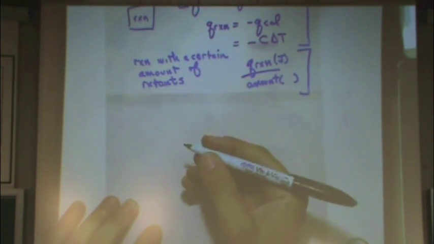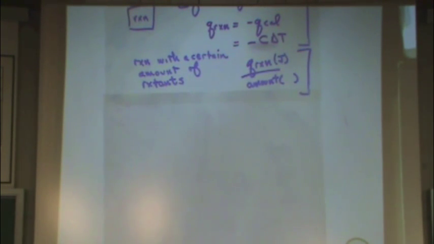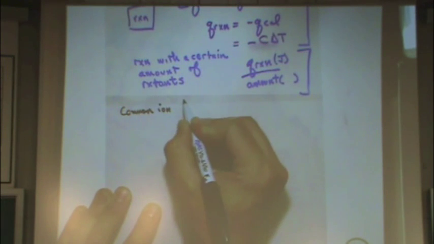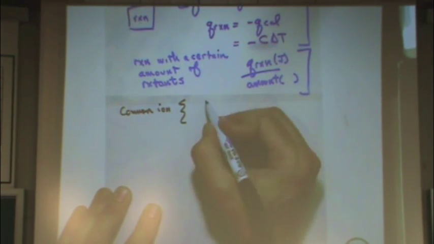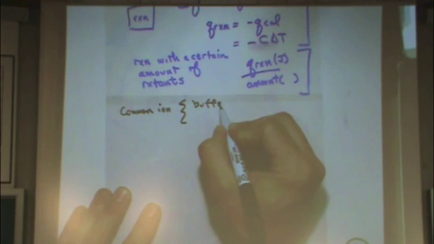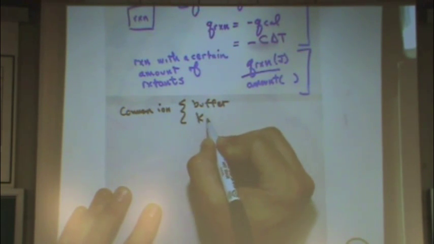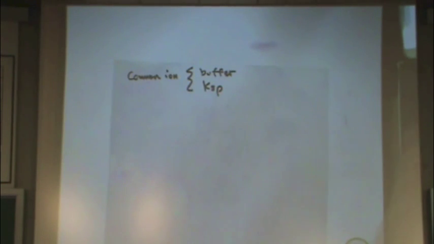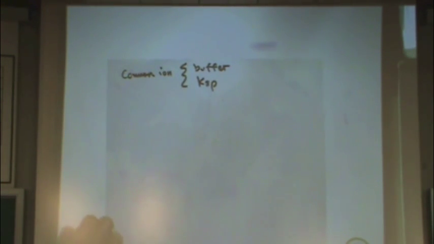So, for a common ion, this could appear in a couple different scenarios. Okay, let's write this down, common ion. You could see a common ion most likely for a buffer problem or for a KSP problem. It could appear elsewhere, but that's just less naturally likely for this class. So that's what we're talking about. So let's tackle both those areas. KSP is a little easier to look at, so let's start there. First, we'll work on the concept.